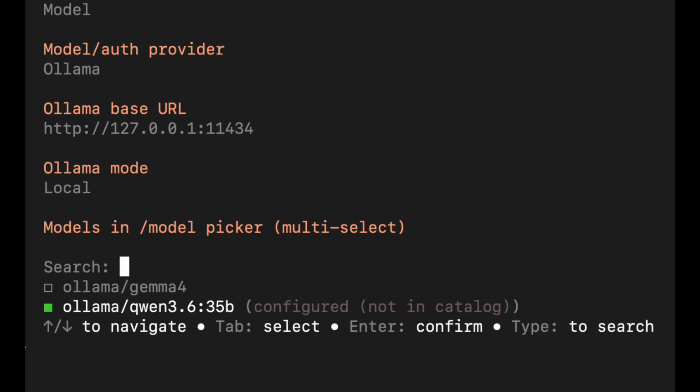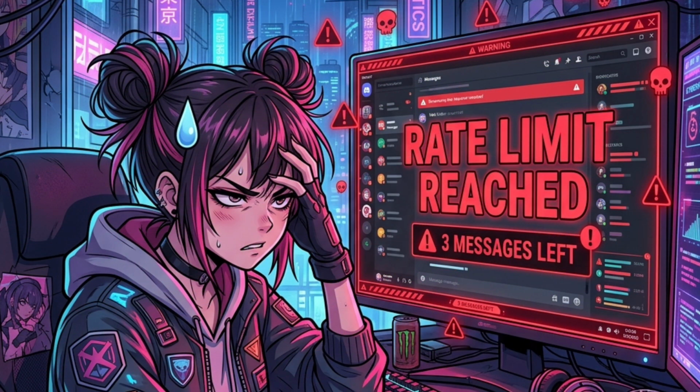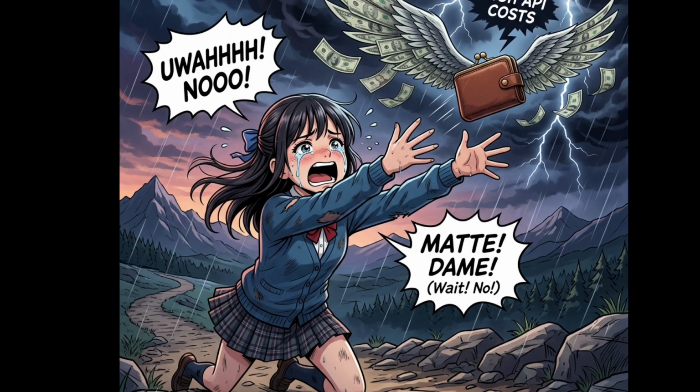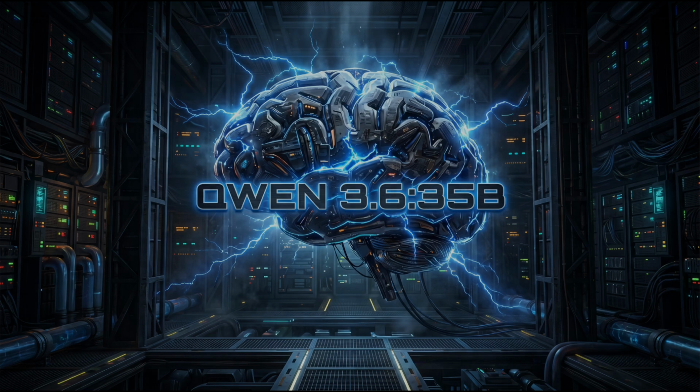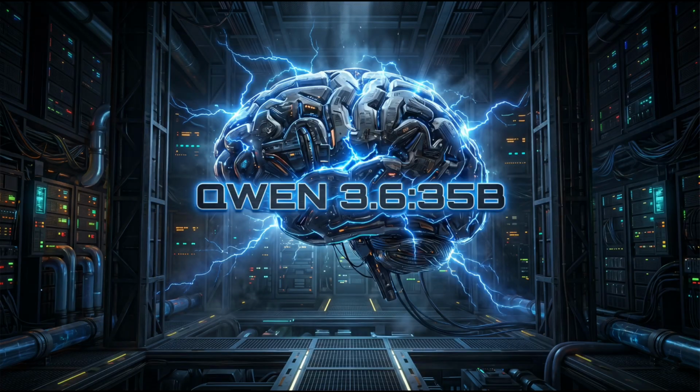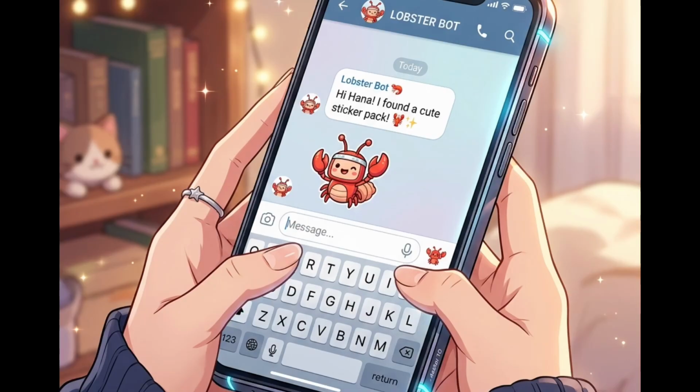Of course, you might ask, why not just connect to a cloud model API? Based on my observations of Ray, his monthly Google Gemini subscription sometimes hits a rate limit after just 3 messages. And don't even get me started on those pay-as-you-go APIs. I heard someone just did a simple test and burned through $100 in a day. That's not trading stocks, that's just working for AI companies. That's why I insist on using local models to keep Ray's budget under tight control. In this tutorial, I'll be using Qwen 3.6:35B-A3B coding MXFP8 consistently.